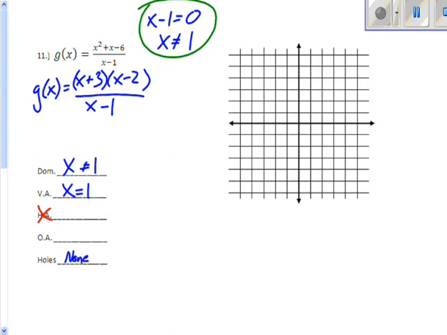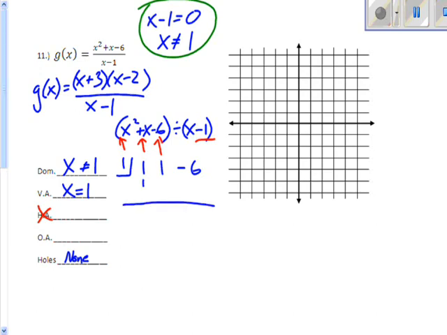And to find the oblique asymptote, I do synthetic division. In other words, this problem literally is saying x squared plus x minus 6 divided by x minus 1. Okay? Fraction bar and a division bar are the same thing. So I take the opposite of this guy and put it in my box. So I put a 1 in my box, and now I write down my coefficients, 1, 1, and a negative 6. And those guys came from right here, 1, 1, negative 6.